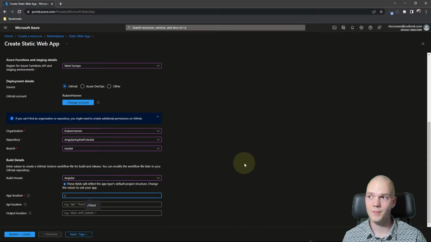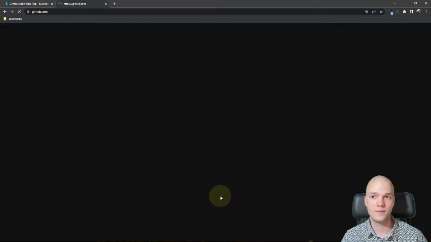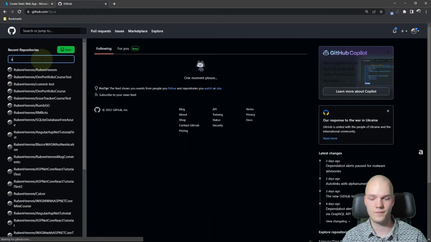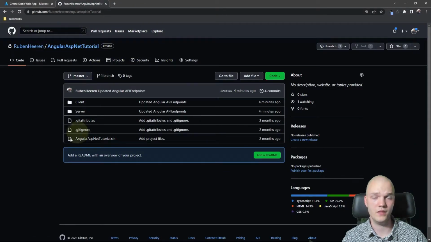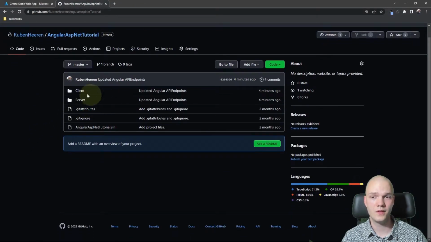So for the app location, you need to fill in the folder name of your Angular project, and you can see that in GitHub. So if you go to the repository on GitHub, you see you have your root and then the client folder and the server folder and some other files.